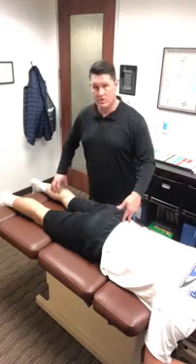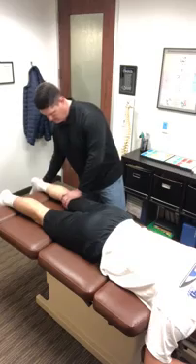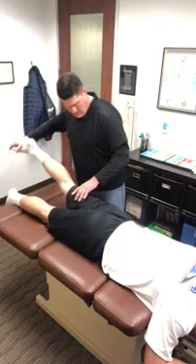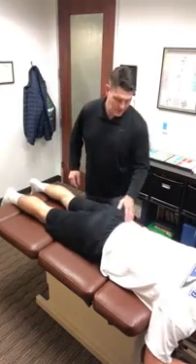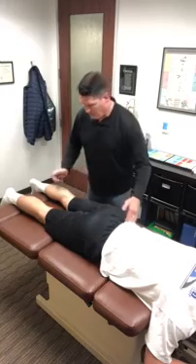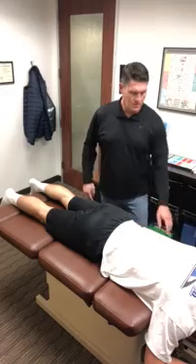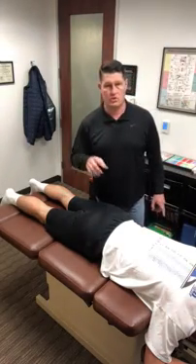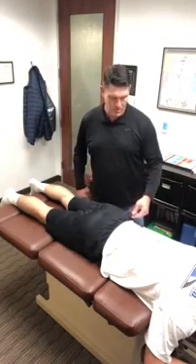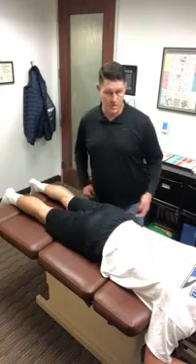If we check his glute max — have you point your foot, lift your leg up, don't let me press down — he just breaks. But if I rub that spot I found that strengthened his hamstring, just to see if it's going to temporarily fire this up, then he's got me. So remember: hamstring problems usually are not in the hamstring directly, unless there's a tear. Most of the time, the hamstring problem — or a tight hamstring — is due to a glute max problem on that side, or a calf muscle problem.